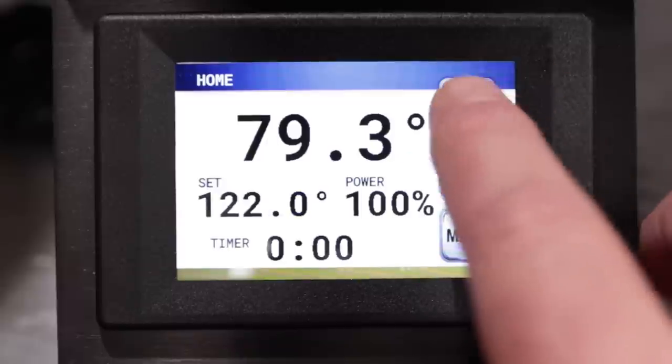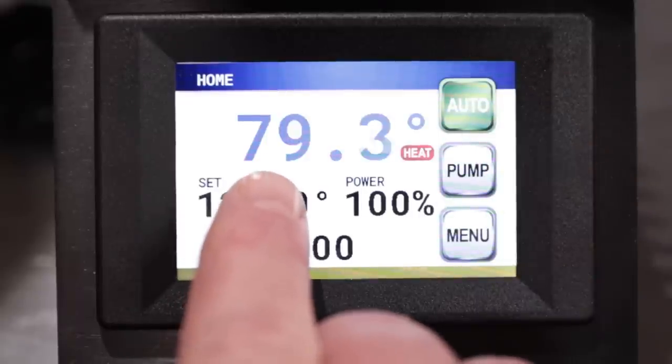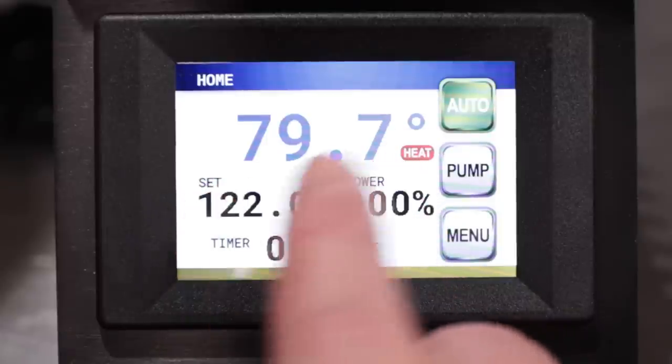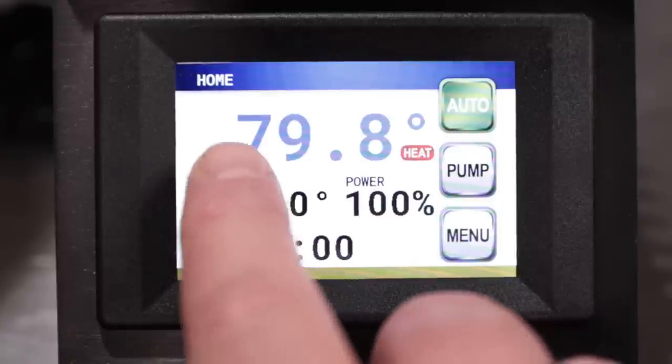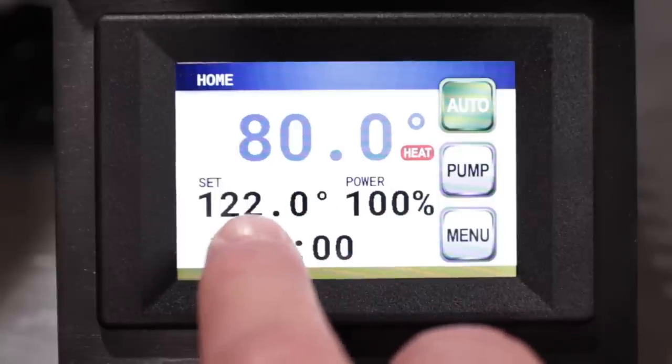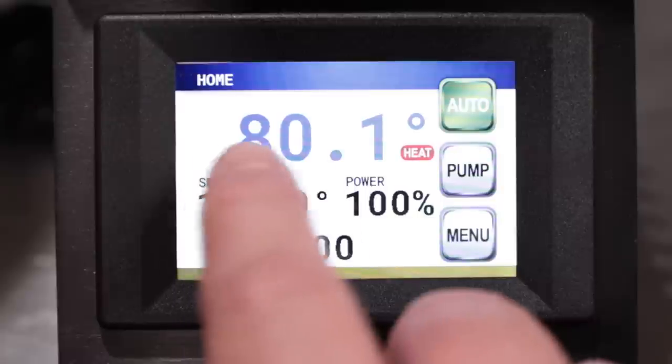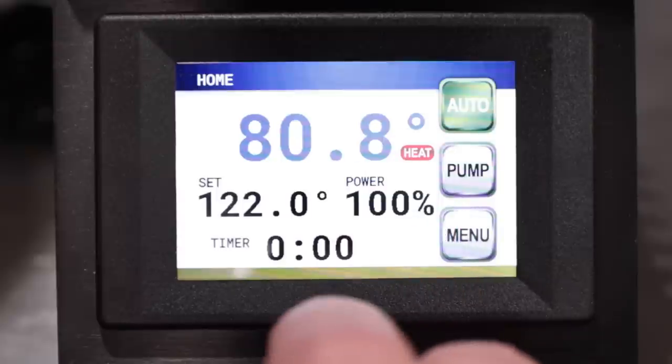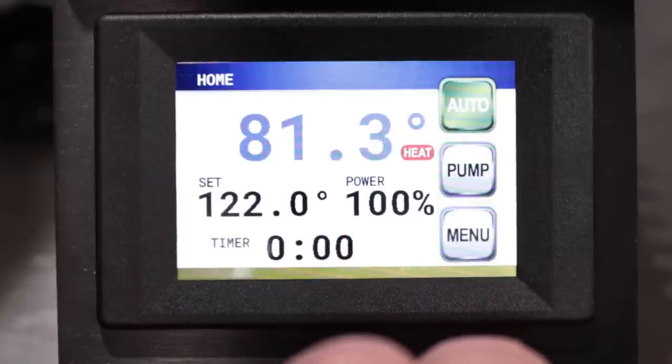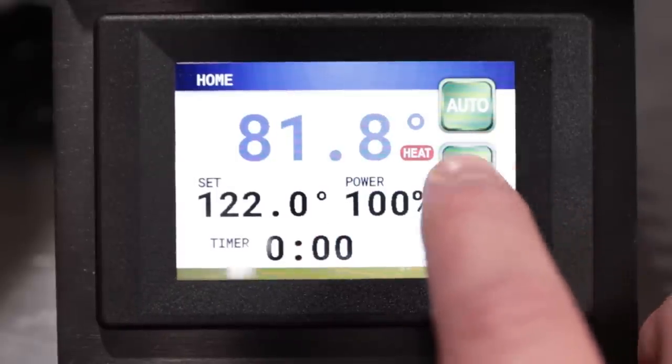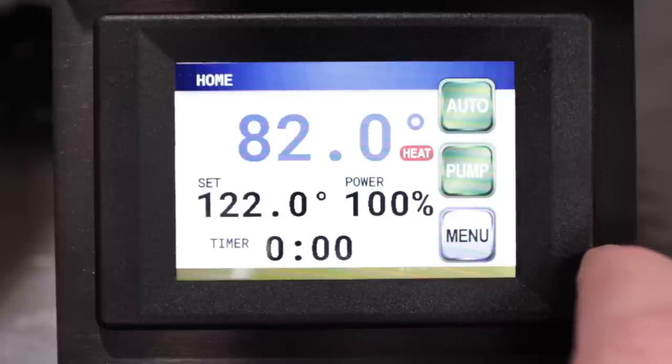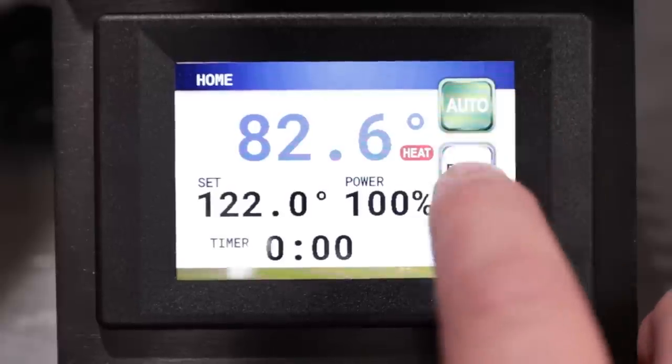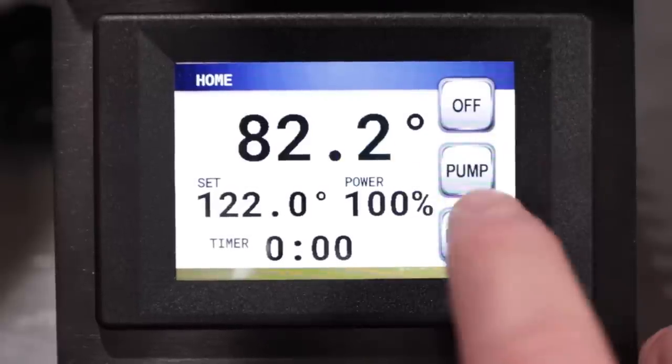The timer is controlled by either the mash or boil timer internally. You can go auto which allows you to raise to this temperature and then hold it there, or you can just go directly to on and then it automatically sets to boil at 100 percent power. When I was in the auto mode, the display turned blue and that means that the temperature reading is below the set point. Until it gets within one degree of 122 degrees, it'll turn black, and should it overshoot, it would turn red if it goes a degree above.